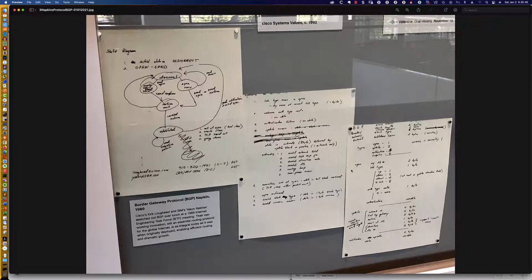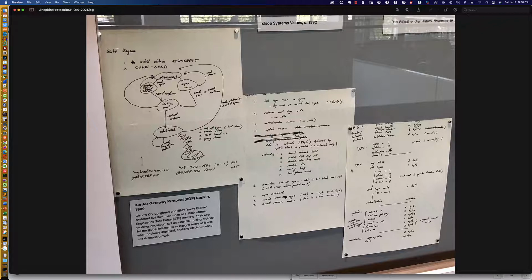Because at the time, there was another routing protocol called EGP. And this becomes confusing because we say IGP to represent interior gateway routing protocols. The IGPs are OSPF, RIP, IS-IS, EIGRP. Those are your IGPs.